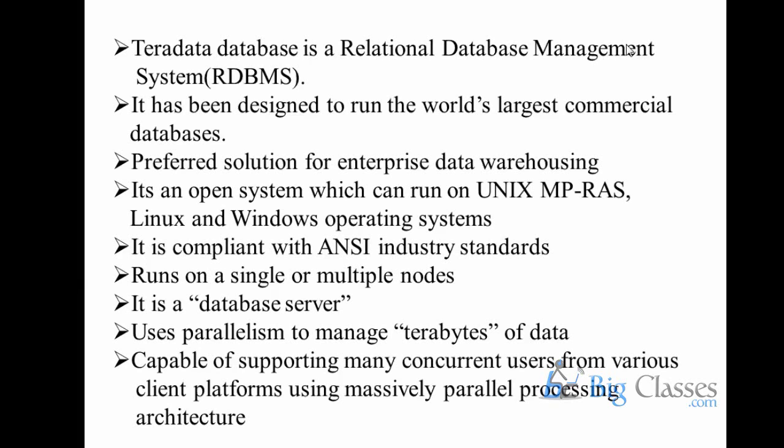And it runs on a single or a multiple node. I'll explain what a single node and a multiple node mean in the coming slides. Basically, Teradata database is a database server, and it uses the parallelism feature to manage terabytes of data. It is capable of supporting multiple concurrent users from various client platforms using massively parallel processing architecture. We see the Teradata architecture as MPP architecture, massively parallel processing architecture.